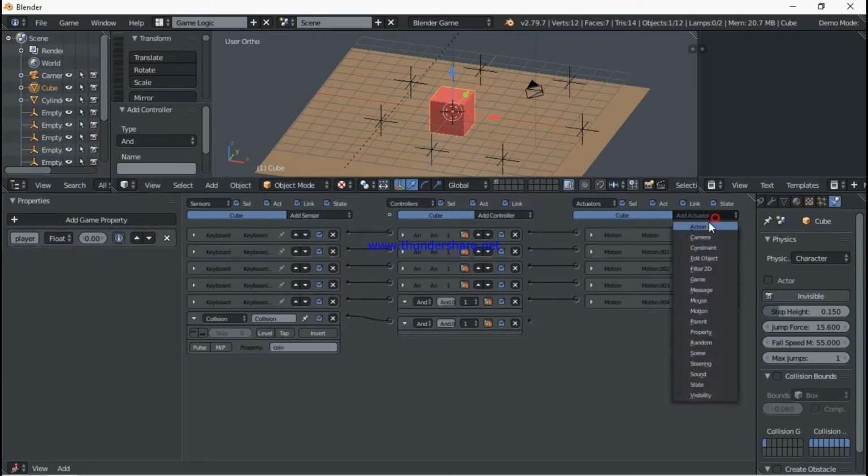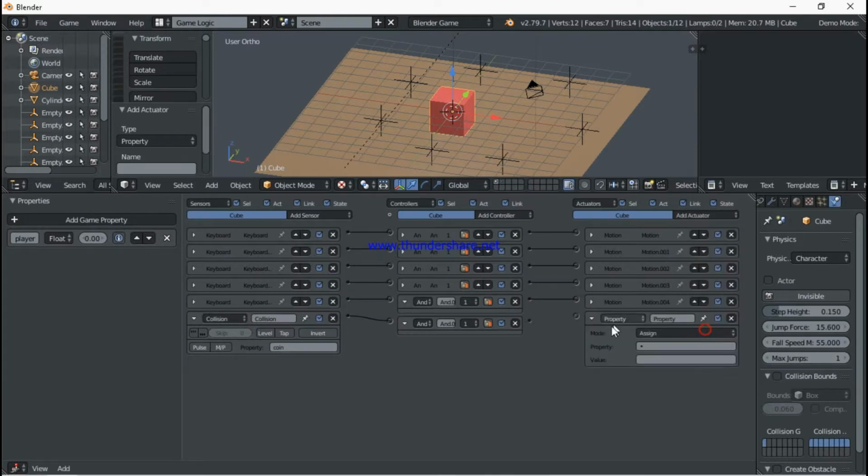Then I'm also going to add a property, because the property will enable us to add a value of 10 to which property we're also going to add here. We'll say coin, and this will be an integer, so it will enable us to add to the property of coin whenever it collides with the property of coin here.